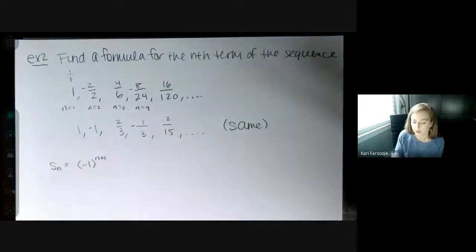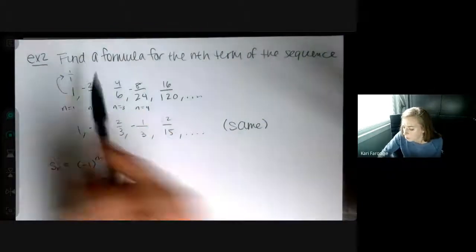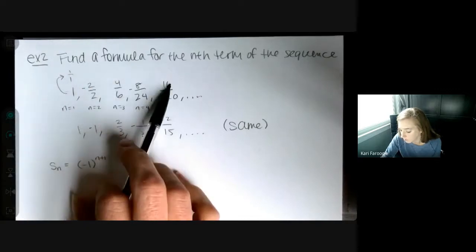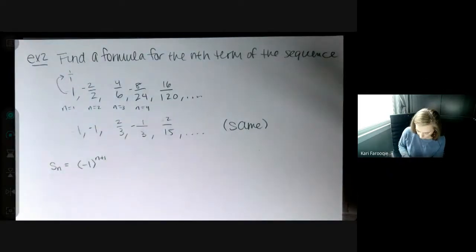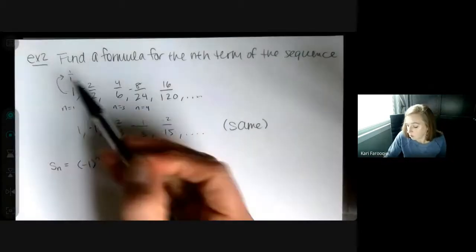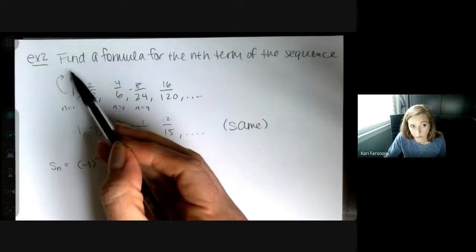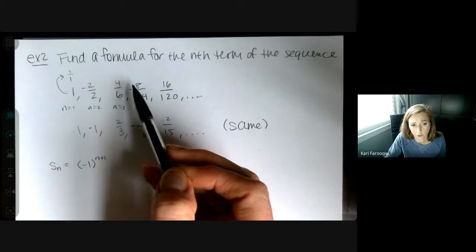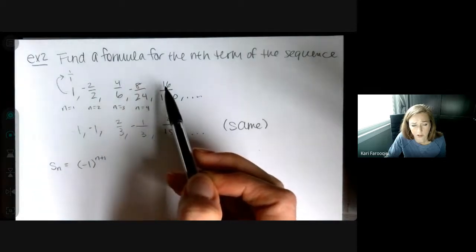You might not feel like it's that helpful, but if you'd like. So you're seeing your numerators go, let's look at the absolute values, from 1 to 2 to 4 to 8 to 16. So we sort of looked at this idea in the previous example, or I guess it was 2 examples ago, where we talked about taking 2 to the power n. So if we took 2 to the 0, we'd get 1. 2 to the first is 2. 2 squared is 4. 2 cubed is 8. 2 to the fourth is 16.